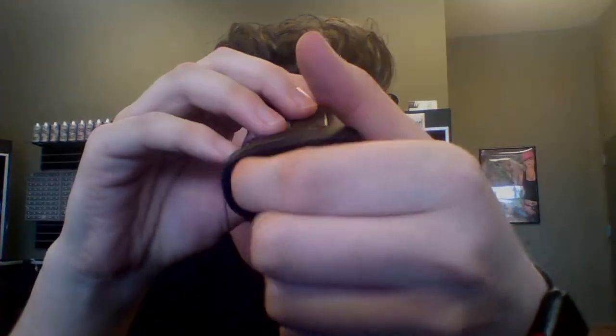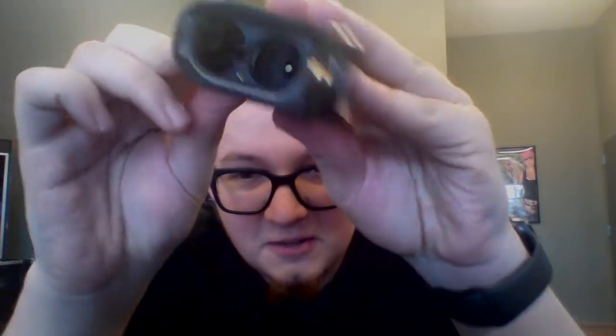Bada bang, bada boom. And so on the bottom here, you've got this little slide that you pull, and then that'll pop open, and that's how your batteries go in. One thing I do like about this, that door is very springy, so you don't have to worry about it coming down or anything. I hate how loose battery doors are. And then it's got separated spots for your 18650s, of course. So I'm going to be throwing my batteries in here.